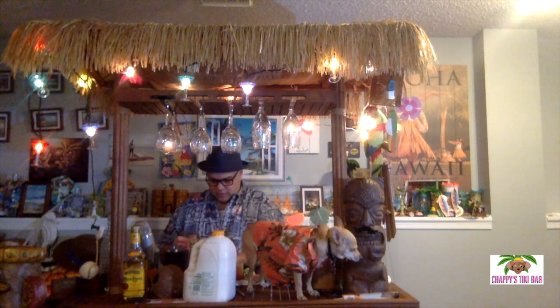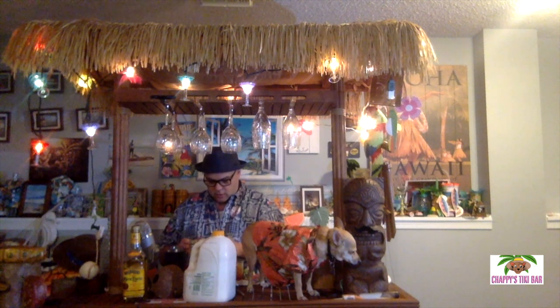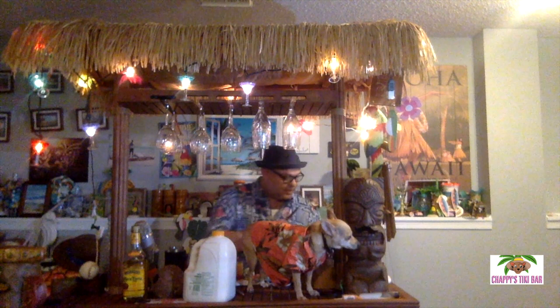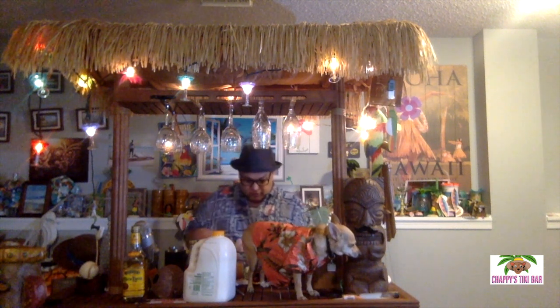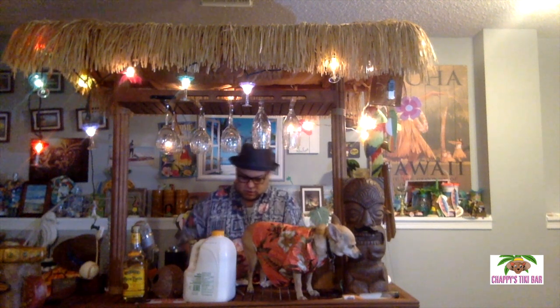Got my umbrella for the Morello cherries. And then instead of just a regular orange wheel, I have a blood orange, just like Dexter used to make breakfast before he killed people. So I'll do a whole blood orange wheel to garnish. And that is my Tequila Sunrise.